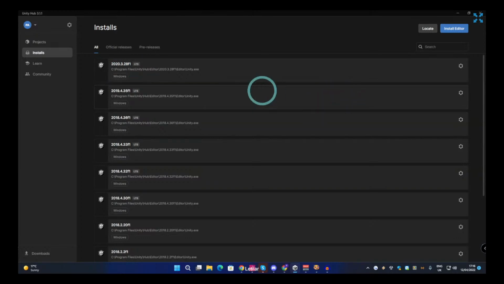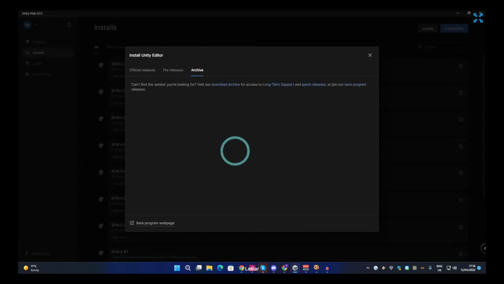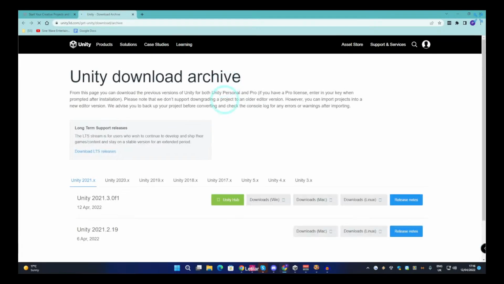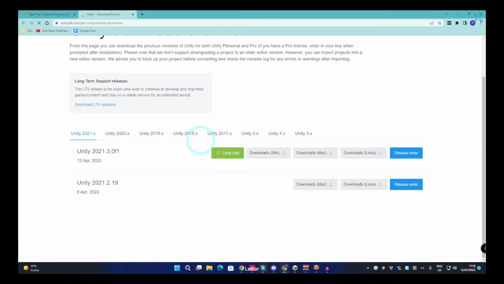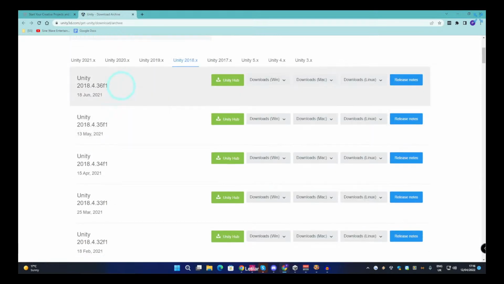Now, when you actually need to install a new one, you go to Install Editor. It gives you a choice. This is the only quite confusing bit, because for the version that we use, 2018, you'll need to go to Archive, and that will take you to the website yet again, onto the right page where we can get to the older releases, and then across the top change to 2018 and pick the latest one.